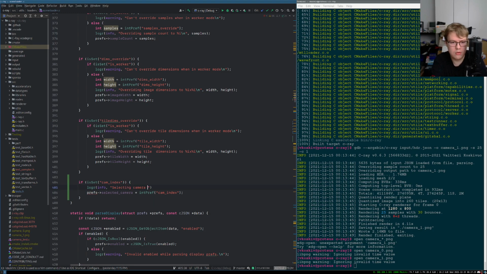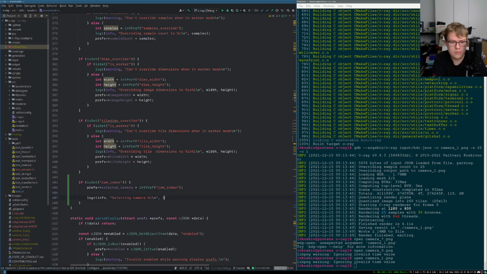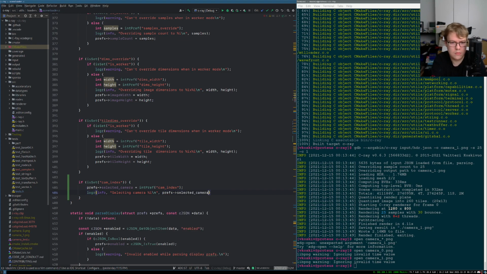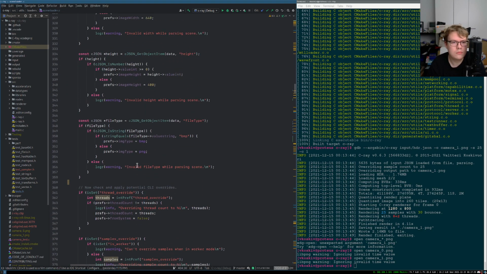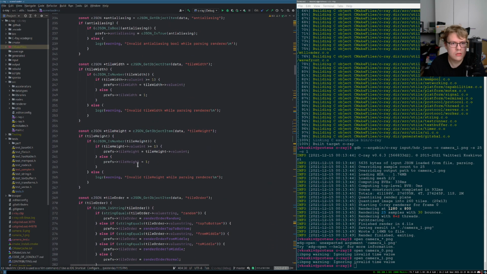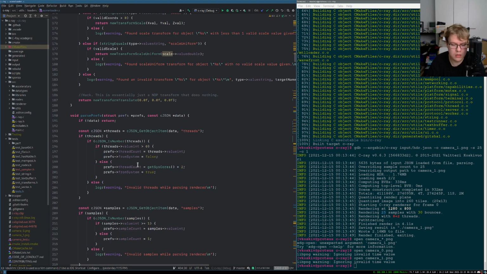Selecting camera. Like that. And then in here, select the camera. This gets called parse prefs, and then we built it. Yeah.